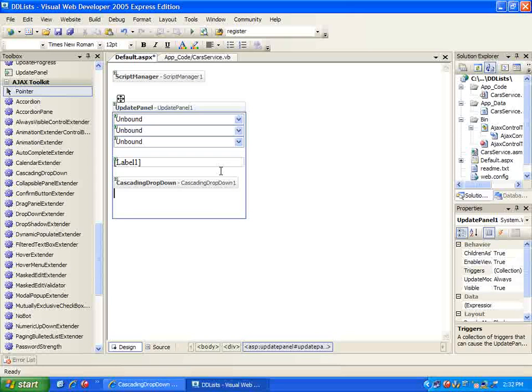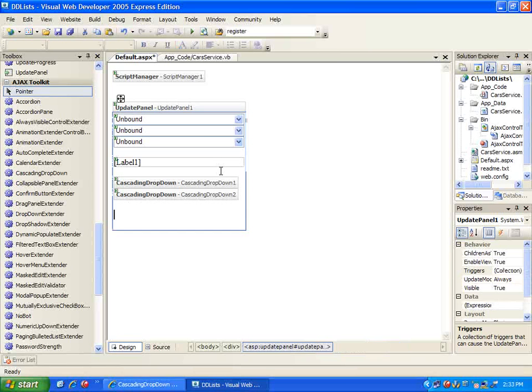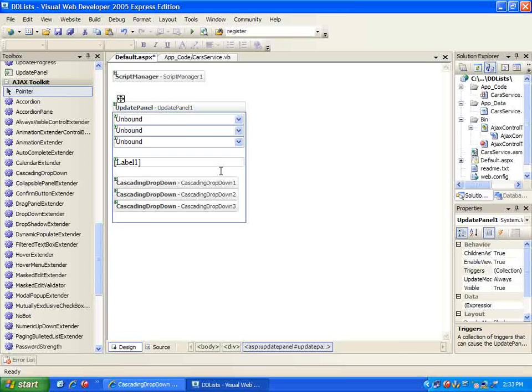In this case, cascading drop-down control extenders are specifically designed to extend drop-down list controls. And for each one of the drop-down list controls that I want to use in this cascade, I need one cascading drop-down control extender. So 3 drop-down lists, 3 cascading drop-down controls. And now we're ready to wire them up.